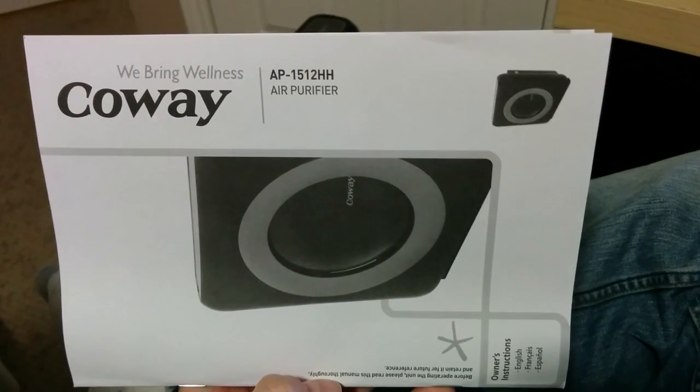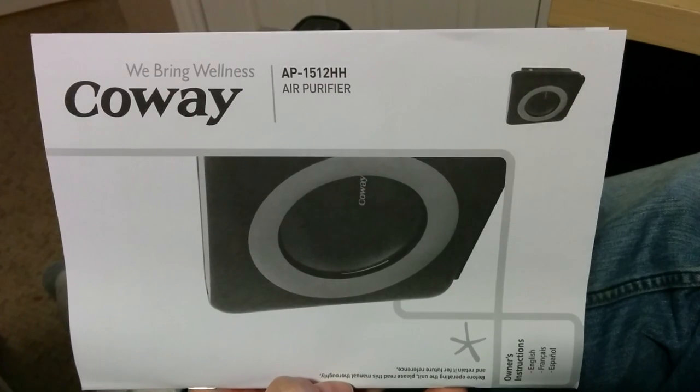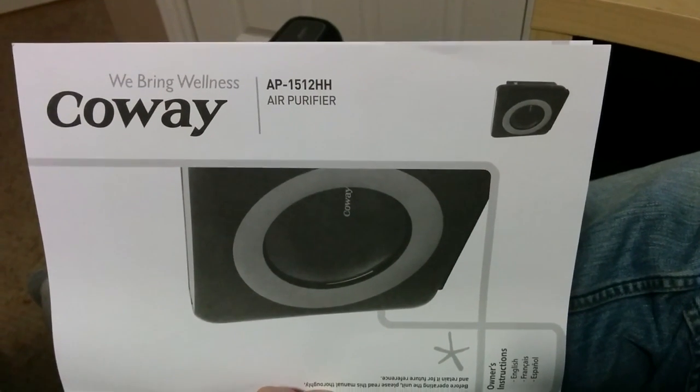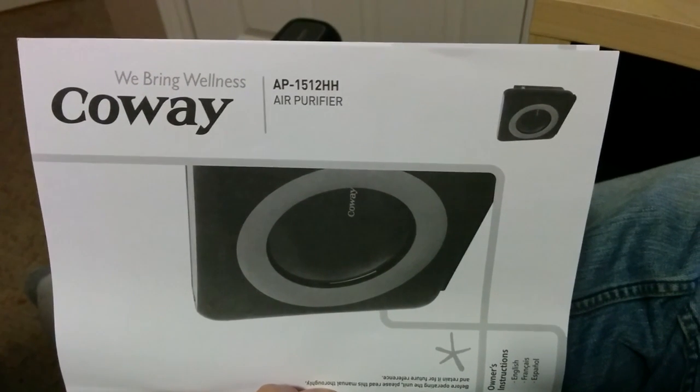Hope you enjoyed it. Again, it's the Coway Air Purifier AP-1512HH model number. We bring wellness, they say, and I really hope that they'll deliver on that promise because I need some of that. So hope you enjoyed it, guys.